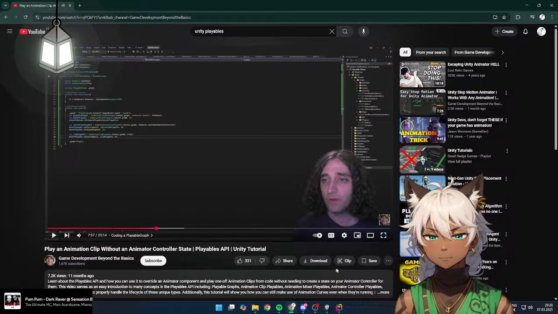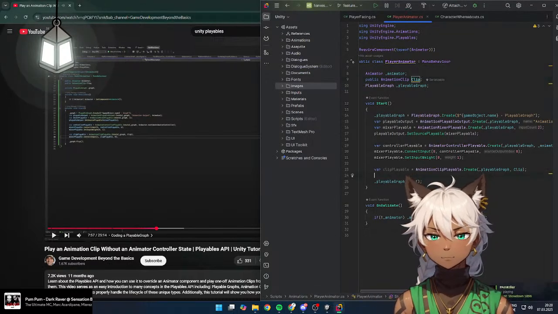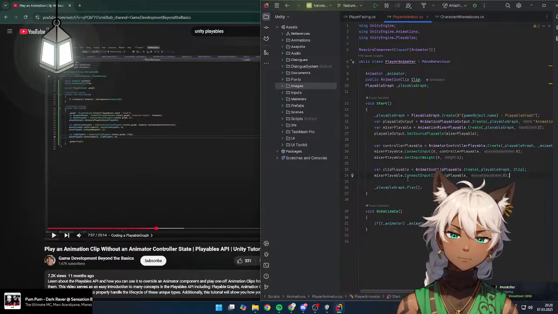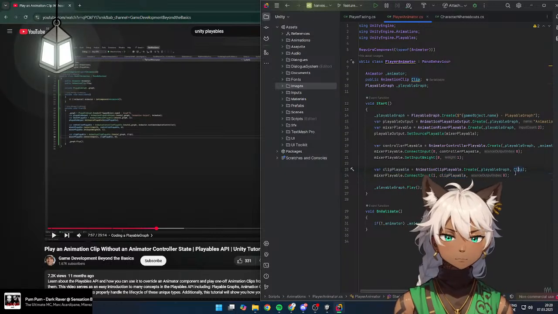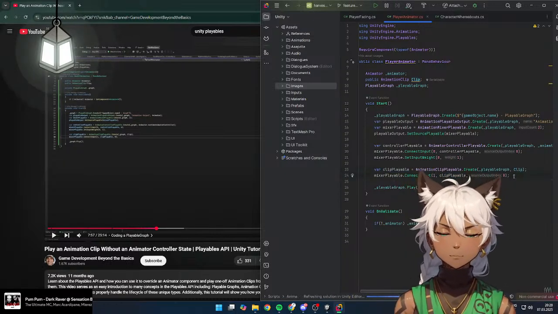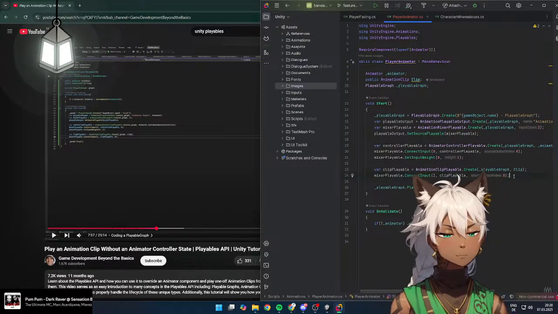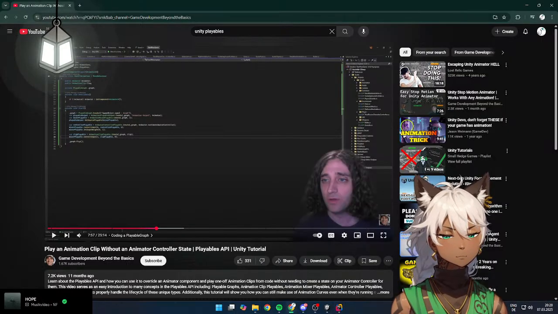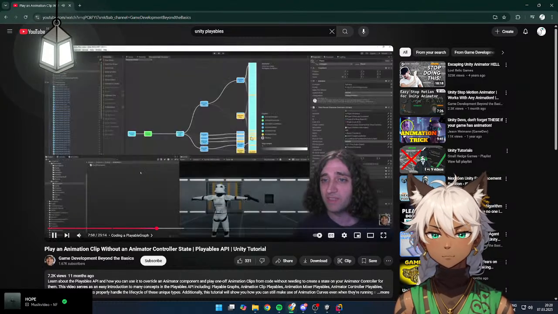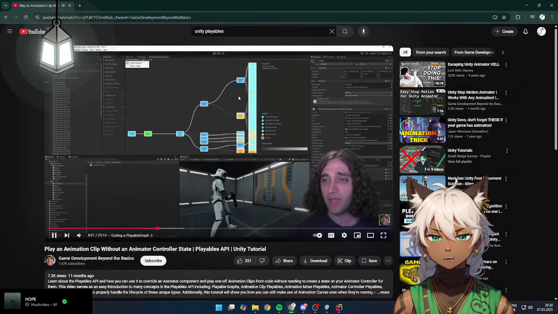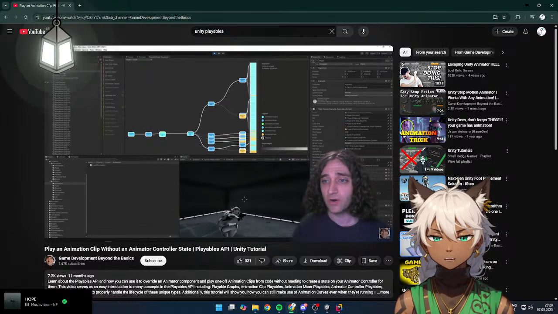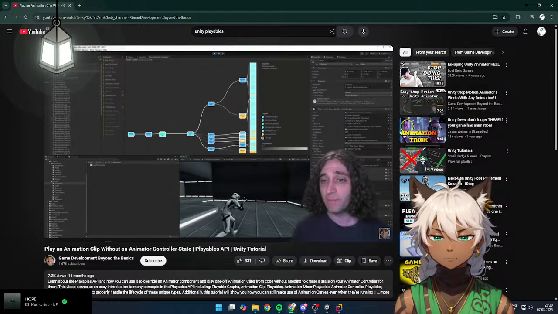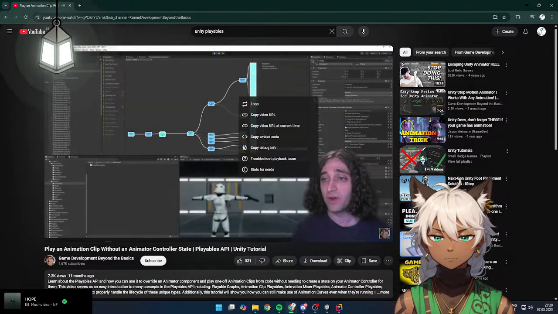Back in Unity. Nah, wait a sec. Mixer playable. Connect input 1, clip playable 0. Okay. We can run the game and see that the animation mixer is now blending between the animator controller and the animation clip. We set the animator controller's weight to 100% earlier, which is why the connection between it and the mixer is fully visible and the one between the mixer and the clip is faded.